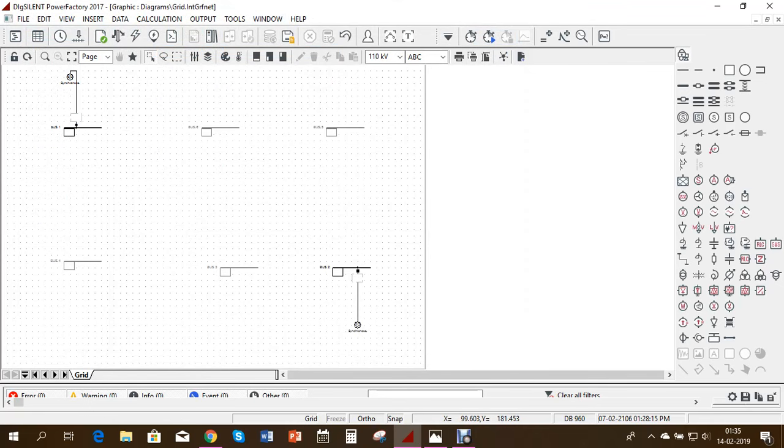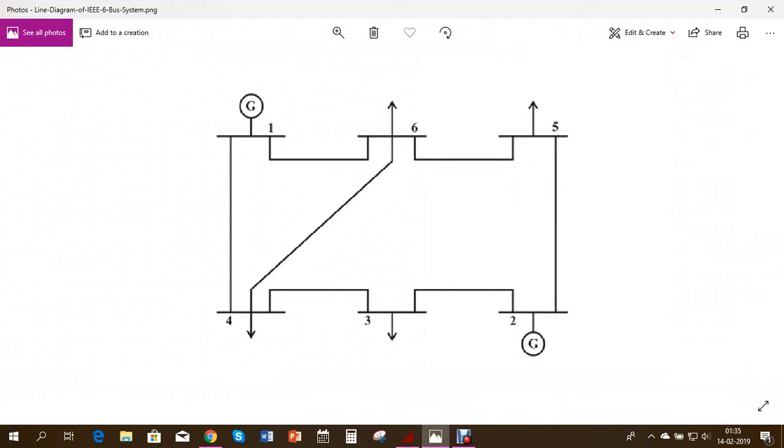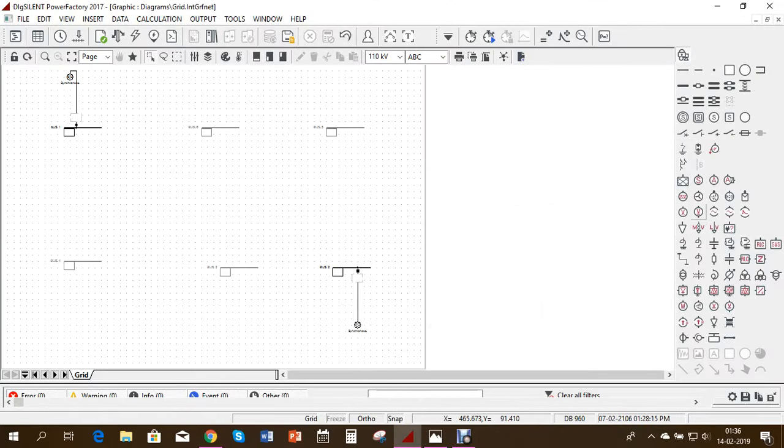So now we have placed the two generators, and the third step is to place all the loads in bus 5, bus 6, bus 3 and bus 4. So here we go to the load. So we are placing it in bus 1, bus 6, bus 4 and bus 3, right? We have clicked and placed it, and now just press escape so that it vanishes.